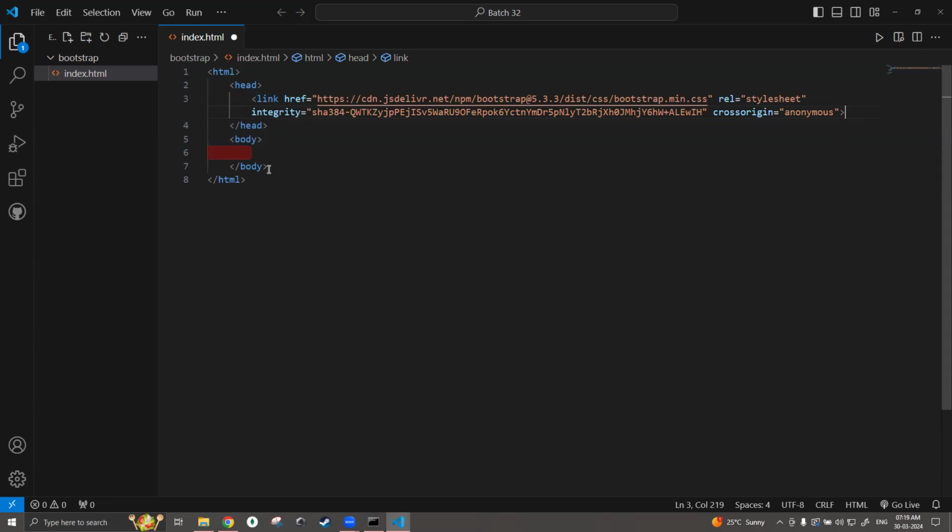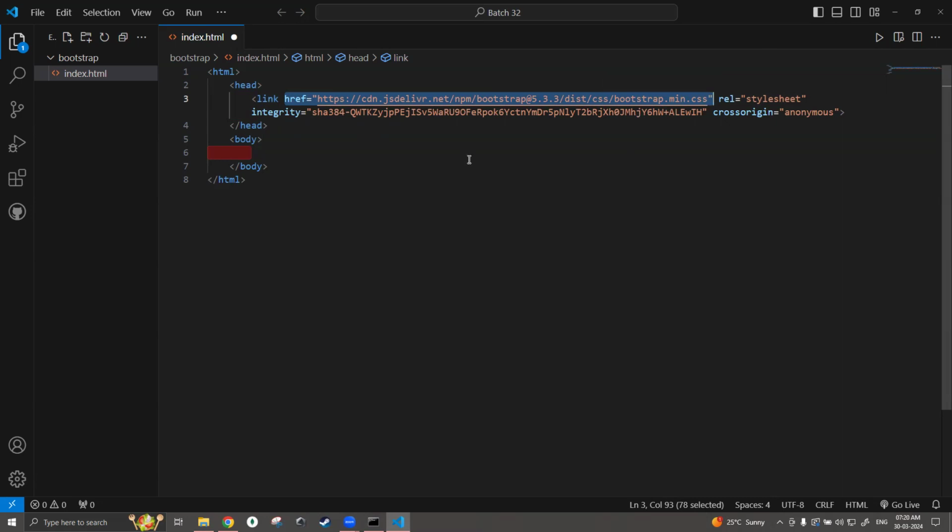Okay. So what is the meaning of this line? The meaning of this line is we are linking an external style sheet. Just like what we usually do, link rel equal to stylesheet, the same thing we are doing here. This is a link, rel equal to stylesheet, href equal to something. But whatever I'm passing in this href is not present in our system. It is coming from some external link.